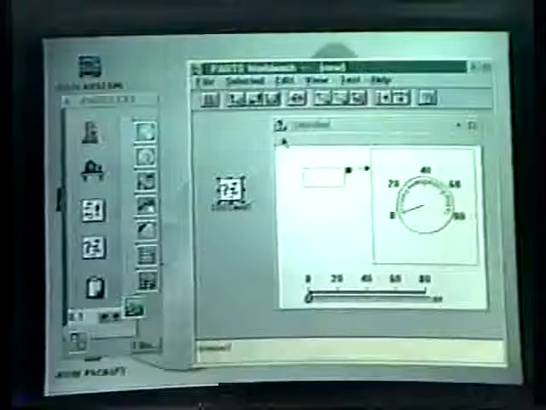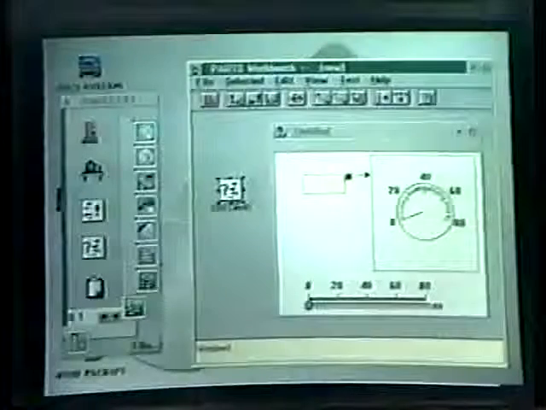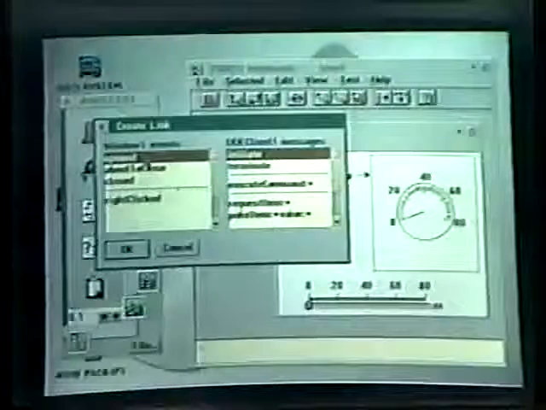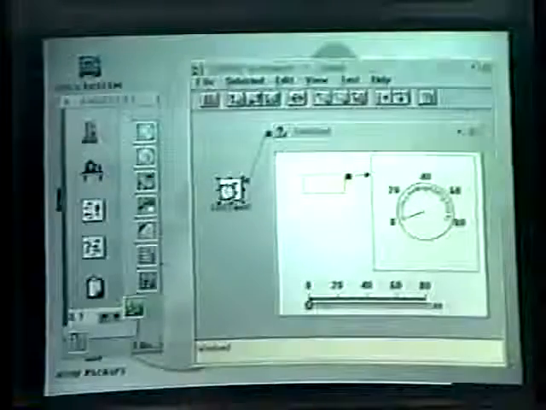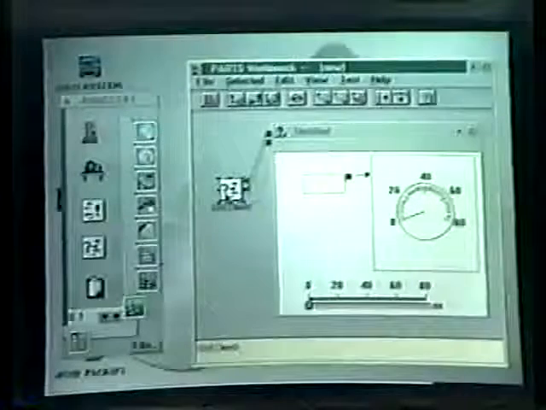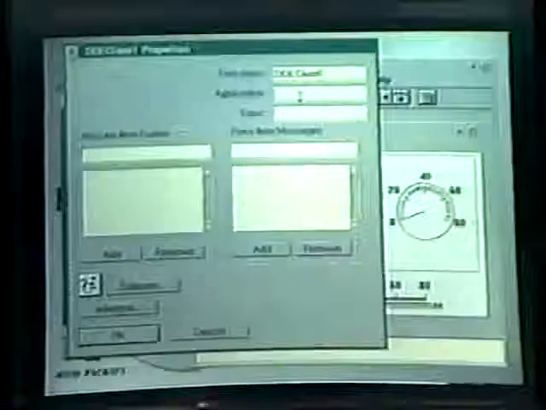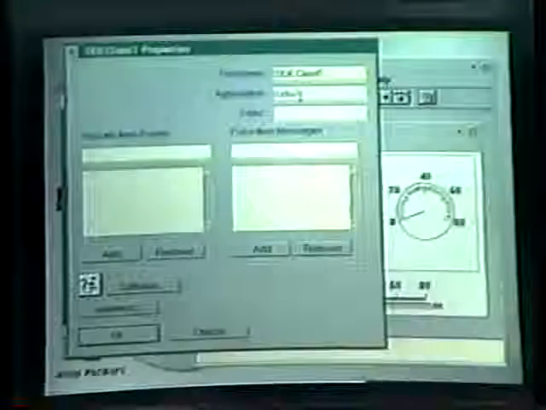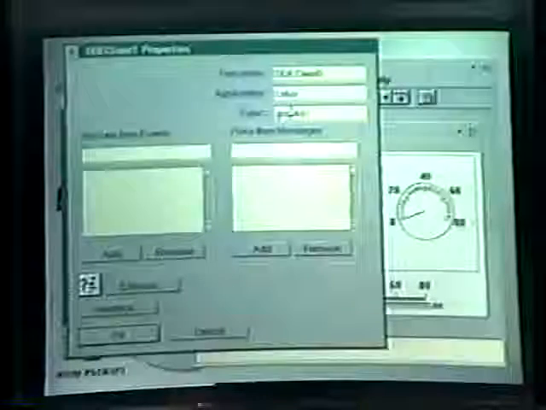Now, this is the part I had to open the book for. I had to say, let me put this back. I had to find out that when you do this, you say, when the application is opened, initiate dynamic data exchange. And when the application is closed, terminate dynamic data exchange. Now, what am I going to DDE with? Well, if you double-click on an object in OS/2, it opens up its settings. I'm going to DDE with Lotus, and the name of the spreadsheet was graphic numbers.